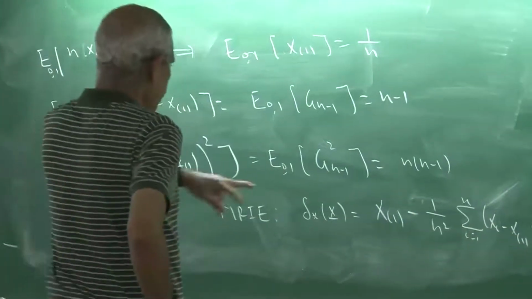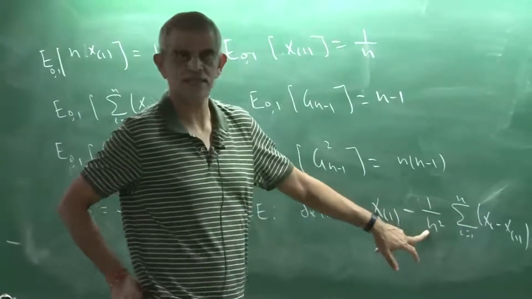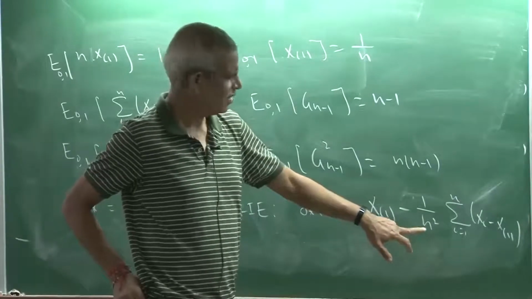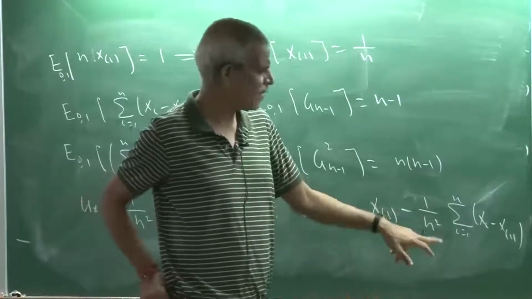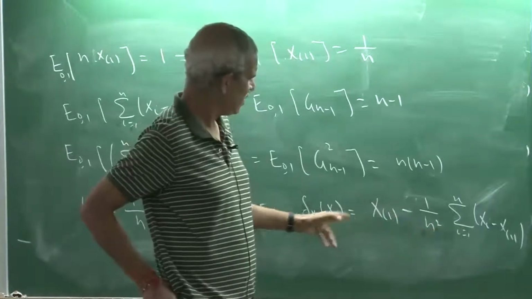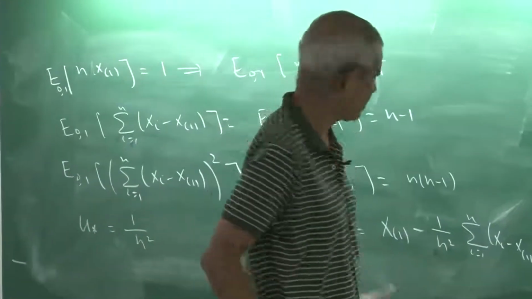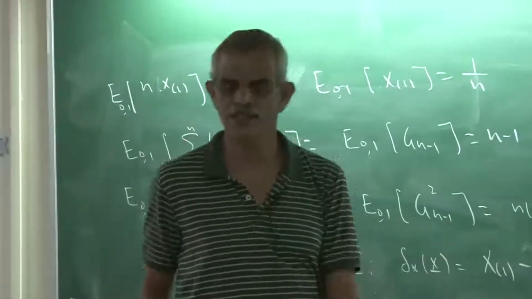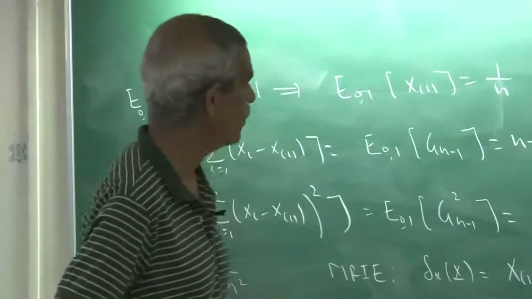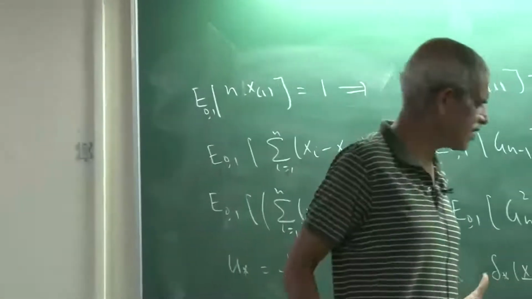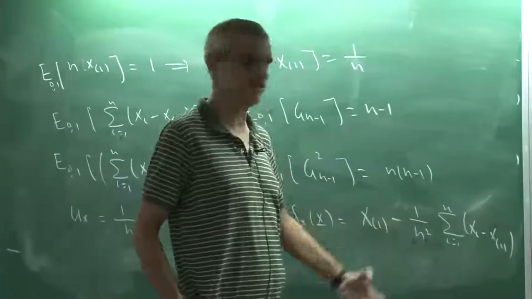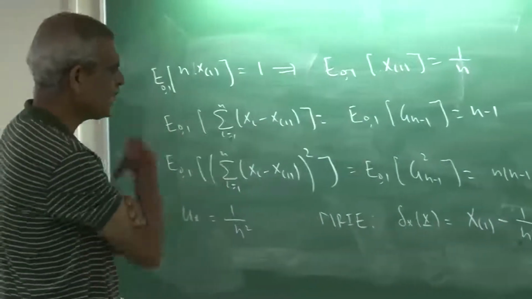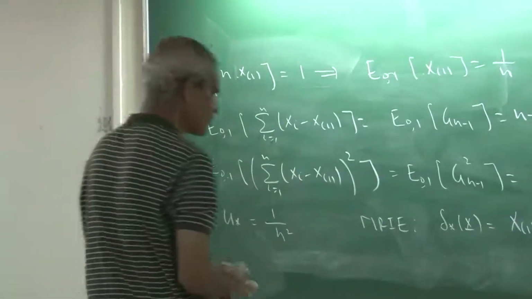Now, in this case, if you recall, your UMVUE turns out to be exactly the same, except that in place of 1 upon n square, you get 1 upon n into n minus 1. In general, if I put in place of 1 upon n square any constant c, this estimator is still invariant for mu. You can see that delta of bx1 plus c, bxn plus c would be b of delta of x1, x2, xn plus c. So, among all such estimators, you can directly say using principle of invariance that this estimator has the smallest mean square error. All right? Let me just quickly test the third part.